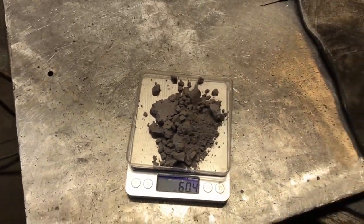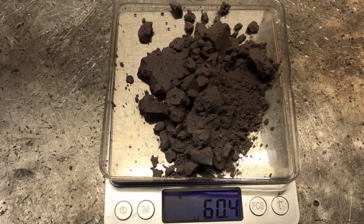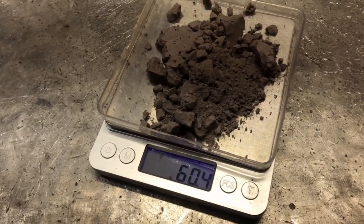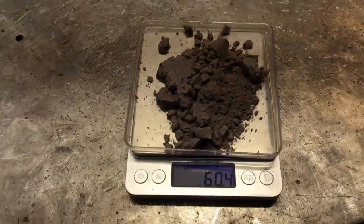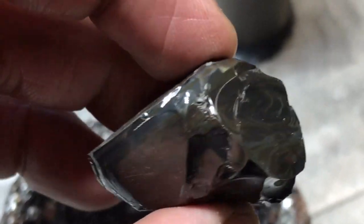Our electrolysis process was so effective that it didn't allow copper to fall into the anode mud. Almost all of our copper was being plated out onto the cathode because we ran at such a low voltage that the copper had time to plate out before huge chunks of anode started falling off. Our process uses the perfect voltage, pH, temperature, and circulation — we filtered with a carbon filter too. Here's the slag from that run: pretty glassy stuff, no metal was found in it. This is a really good flux recipe — so good I can't even tell you; I'll have to email it.